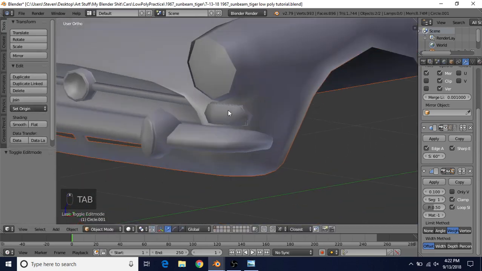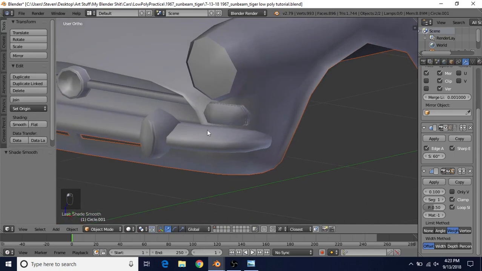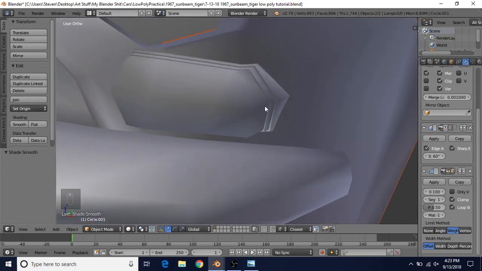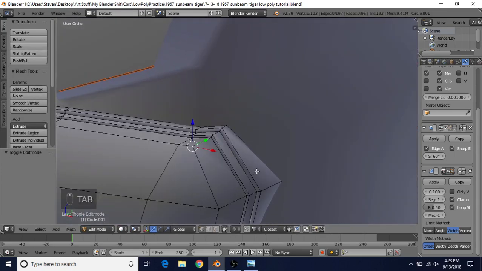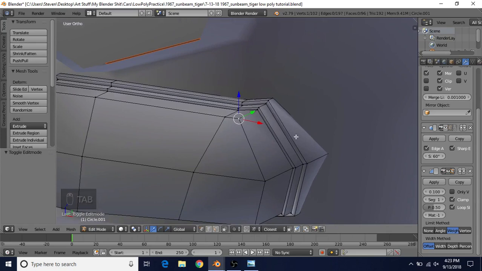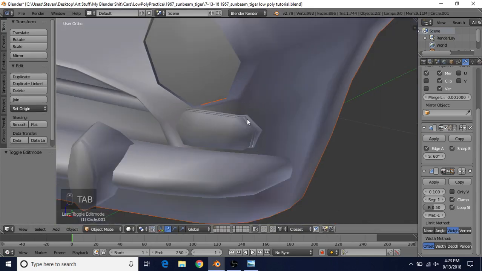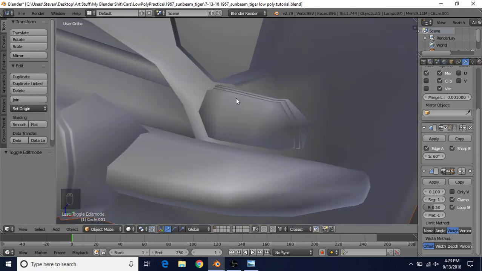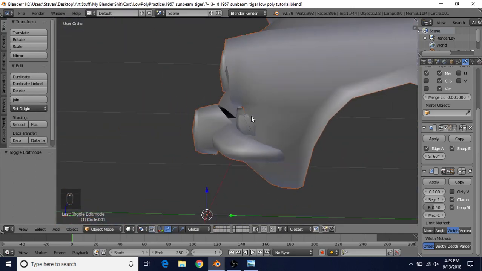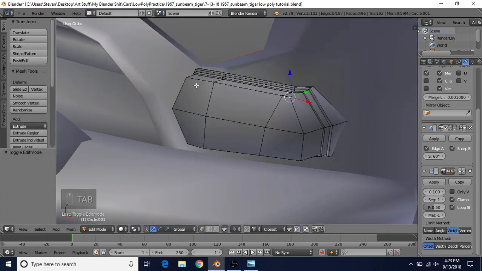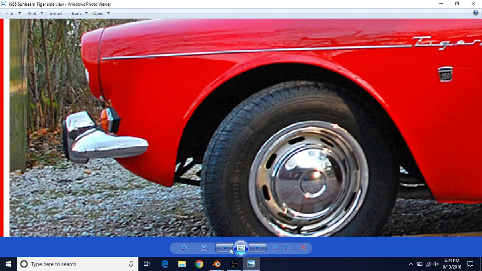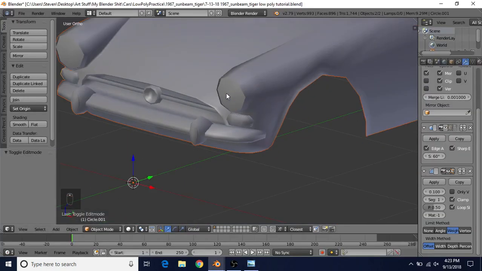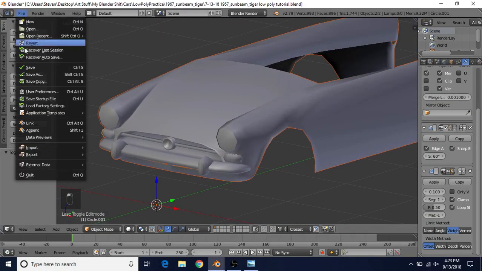Then the last thing you're going to want to do is tab into object mode and make sure to hit smooth shading so that we have smooth shading on this. Another thing we could do later if we wanted to is add some bevels to these edges to make it look a little bit nicer. But that's going to increase the vertex count, so it's up to you if you want to do that. It looks okay right how it is now, but if you wanted it to look a little better, you could add some of those bevels, maybe for the light if you thought it needed a bevel. But I think that's good for now, so you're just going to save it by going to File and Save.